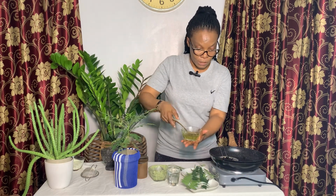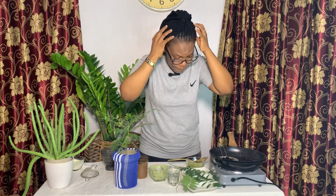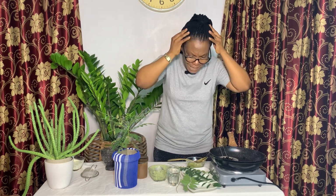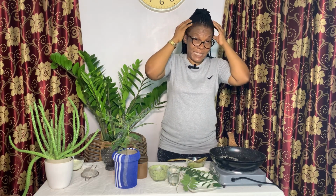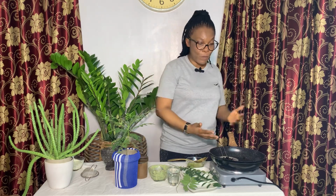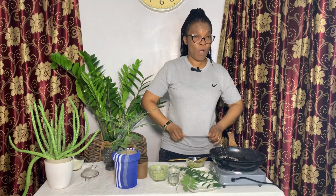You use it just the same way you use the hair mask. You apply it on your hair, especially the scalp, because you are going to work on the scalp. Use your hand, or your hairdresser can help you, to massage it very well. Let it go round. The more you do it, you keep applying, until the scalp absorbs it properly. Then you can allow it to stay for a few minutes, 10 to 15 minutes, and you wash it off. You can do this 2 to 3 times a week until you see results.